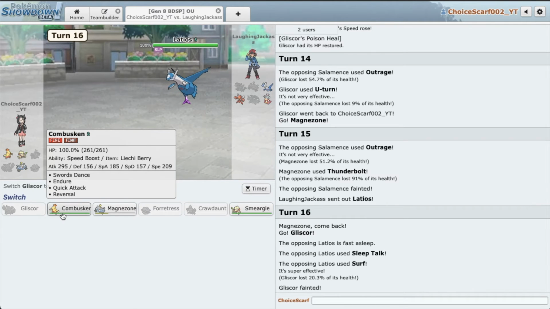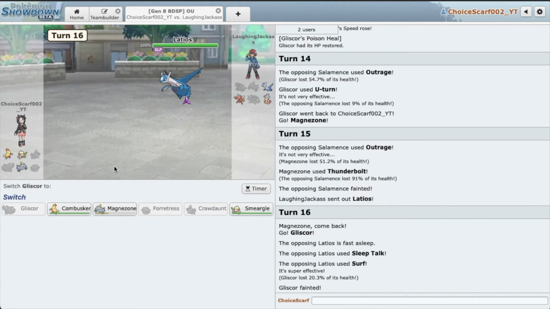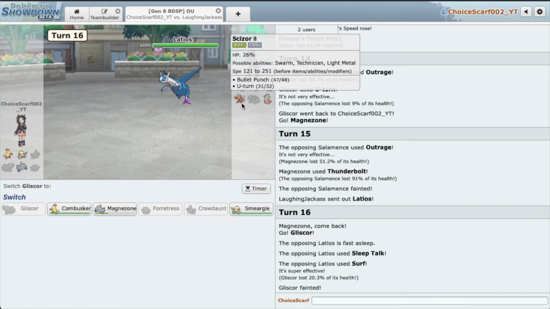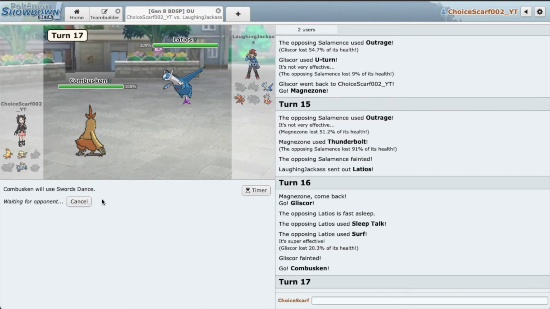Could go Combusken. I don't know what to do, because he might not wake up. And if that's the case, that would be a waste of an Endure. What to do? I think we have to go for it. So let's go Combusken. I'm gonna SD. Maybe he switches. But let's see what happens.